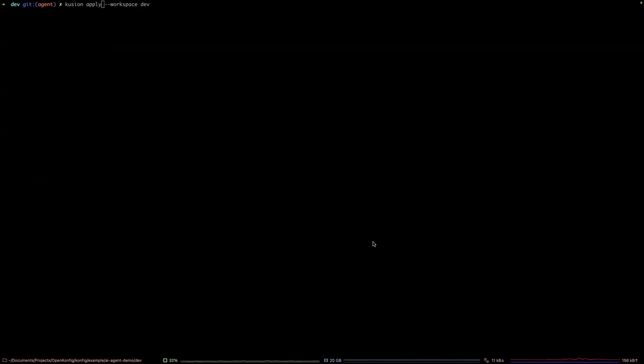So, before we do Cushion apply, we actually need to make sure that the kubeconfig environment variable is set. Is it this one? Actually, hold on. We'll need to find the correct one.